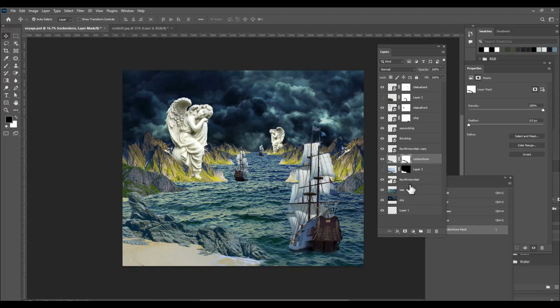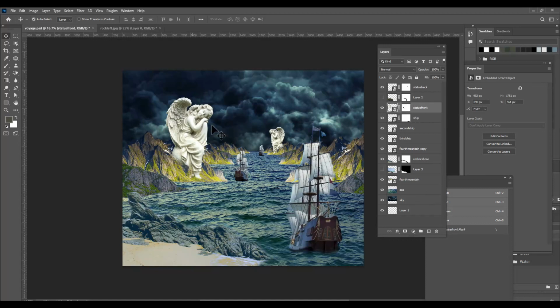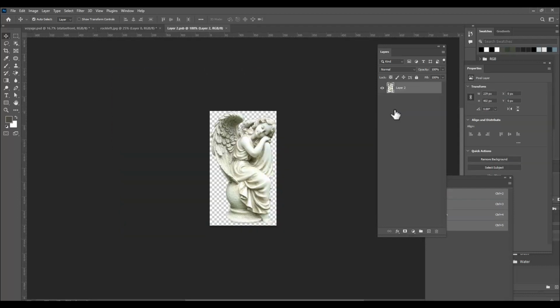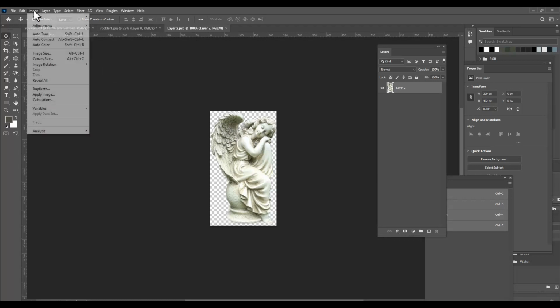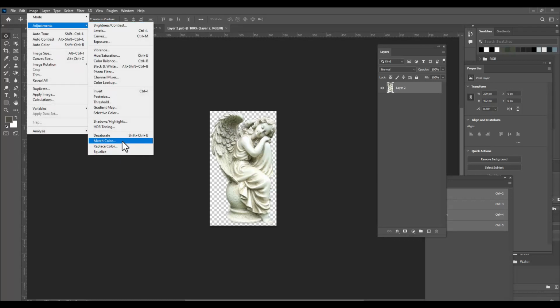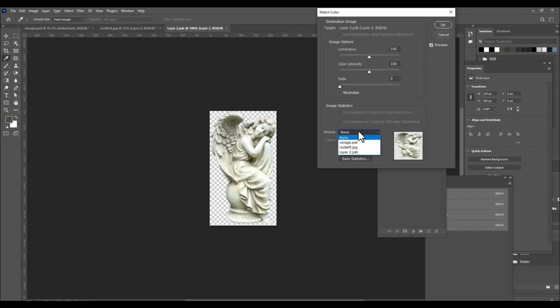So what we can do is we can just select the statue layer. First we will try to match the statue front. If we double click on this statue layer, we will be actually double clicking on the smart object icon, so that we will be opening a new document, and after selecting this new document or the editable document, we can go to image, adjustments, and match color, and here we have the option source.